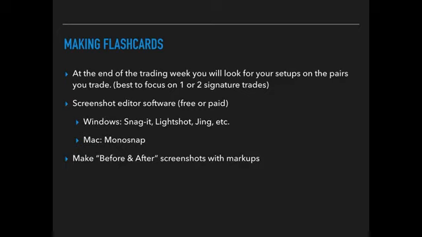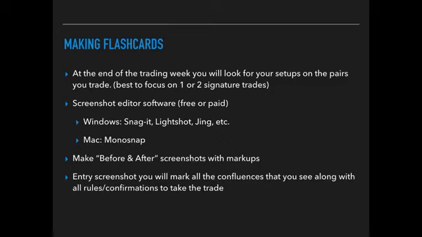So what you're going to do is make before and after screenshots with markups. An entry screenshot is going to be your before screenshot. You're going to mark all the confluences that you see, along with all the rules and the confirmations that you need to take the trade. So you'll make it an entry, say, a type 1 short or something like that, and you'll mark everything that you see, and also mark the rules that you need to take the trade.